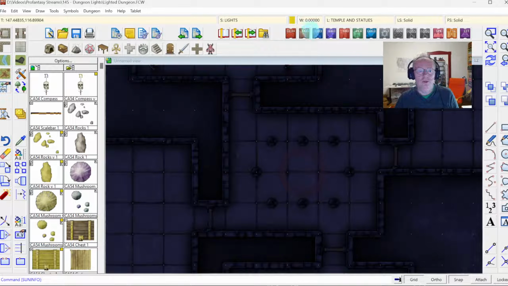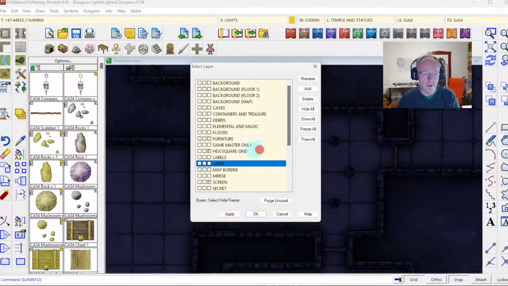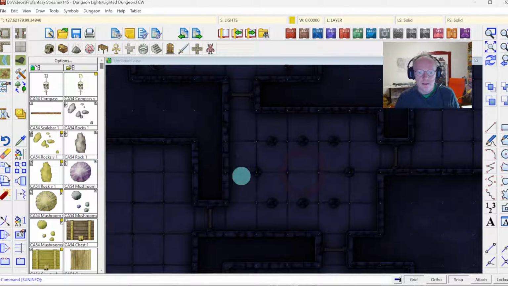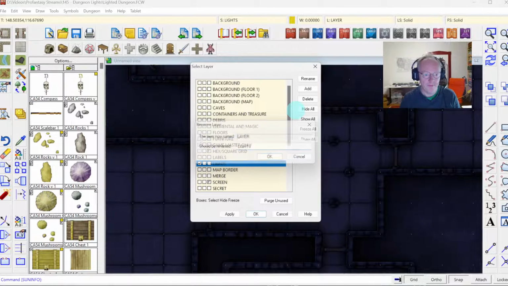All right, so I've set up my lights effect, my lights sheet, and I'll also, just for convenience, set up a layer. Remember that layers in Campaign Cartographer are just organizational things. You can select by layer and stuff, but it does not affect the order of things on the map. But you can also hide them individually, which can be very handy. Let's rename the layer to lights. Here we go.